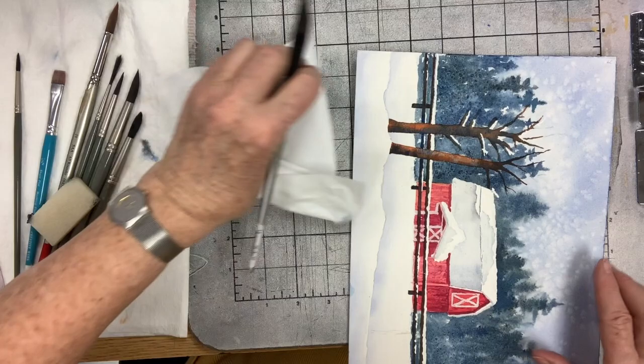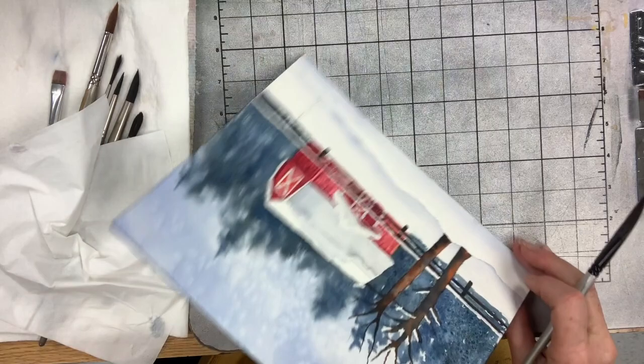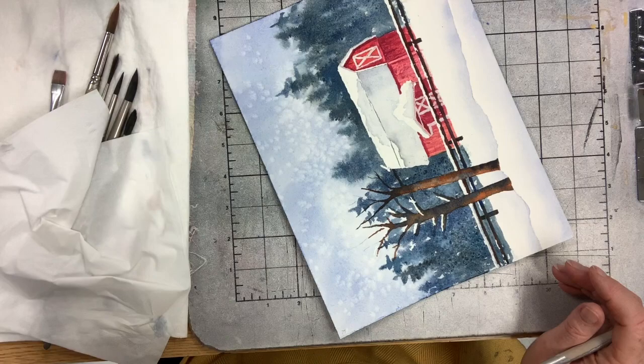You can either, if you have room, depending on how fat your snow is, go in with a damp brush and just kind of loosen the edge a little bit, make it soft before it dries. Can you see how that gives it volume? It's very, very little, but it gives it volume. And if you can't see it because it's so tiny, you can come up here. And so I'm gonna do it here also. So I do a little at a time, and then I do like to go in and see if I could just soften the edge a little bit.